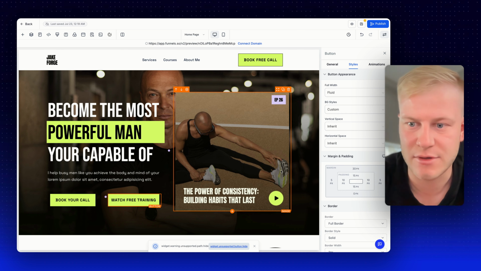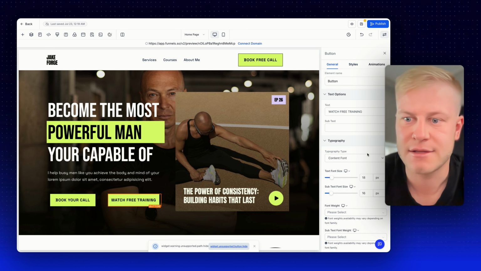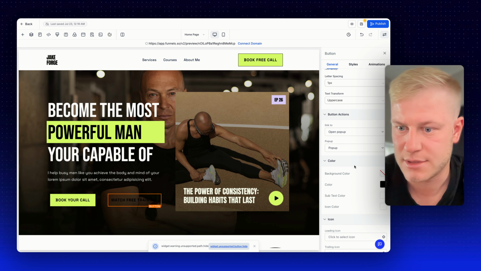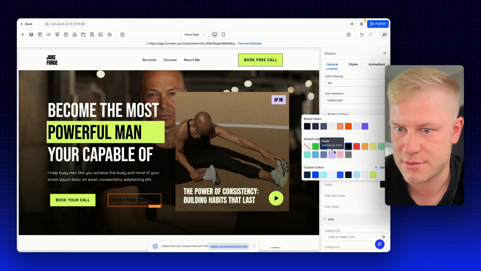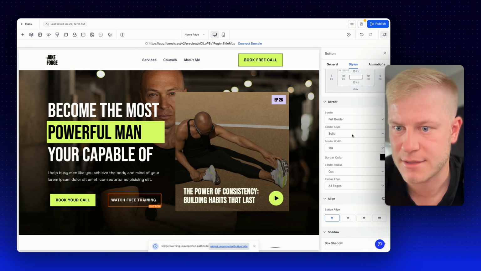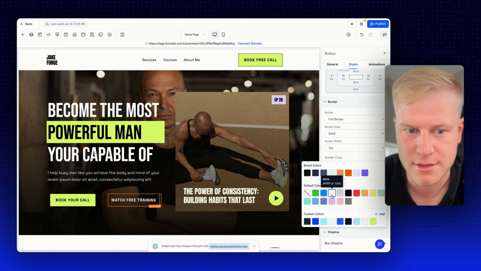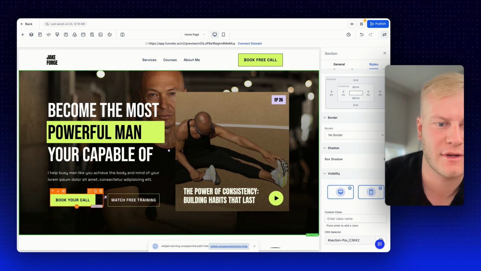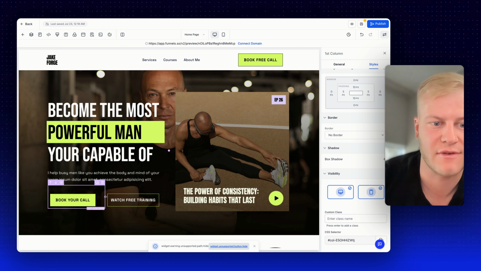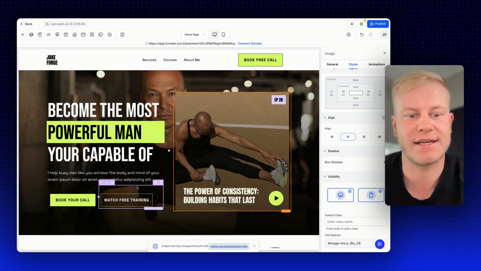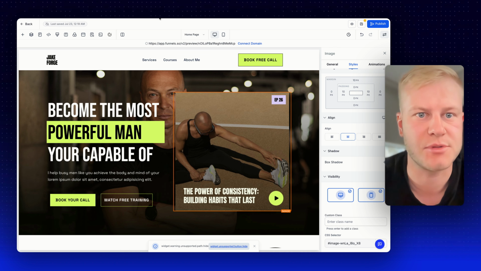So anyways, this one maybe we want it to be the background. Maybe we want it to be, let me show you. So we make the text instead, and then maybe we set a border to be white, or maybe this one, right? So now we can have two different buttons, different designs within one place, just like that. And so that's nested columns, super powerful to have that option as well.